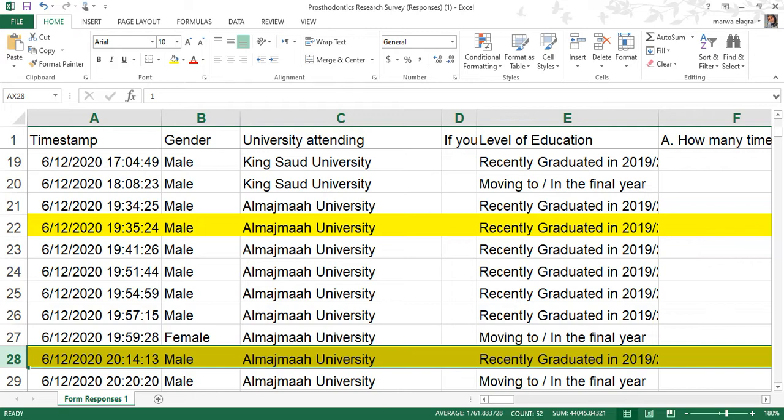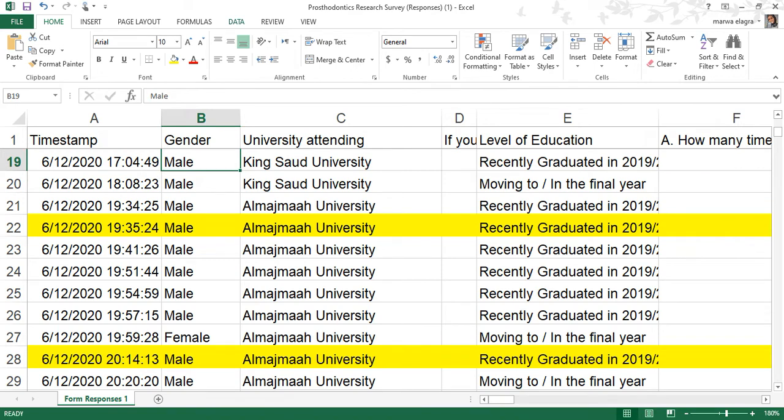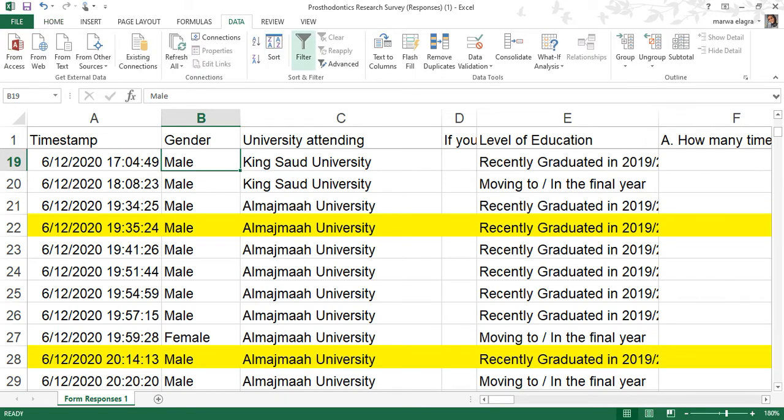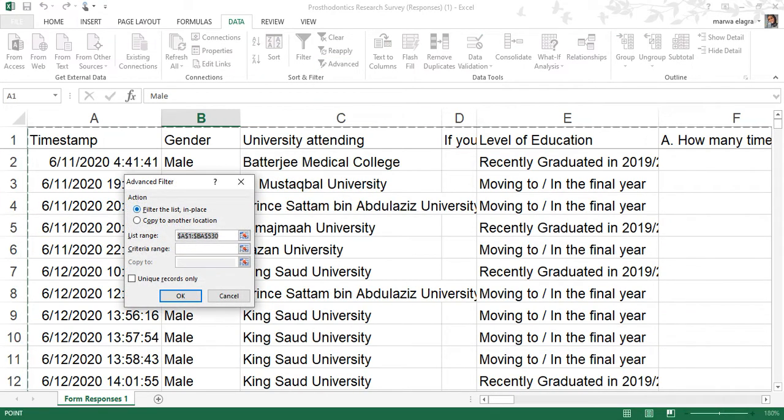It's very easy using the Excel sheet. You're just going to simply go to Data over here, then to the filter, and in the filter you're going to go to Advanced. Here, it's going to select all your data, but you don't want to include the timestamp, because the timestamp is unique. If you include the timestamp, it's going to tell you that there's no duplicate, because the whole column of timestamps is unique for every response, although the response is duplicated.